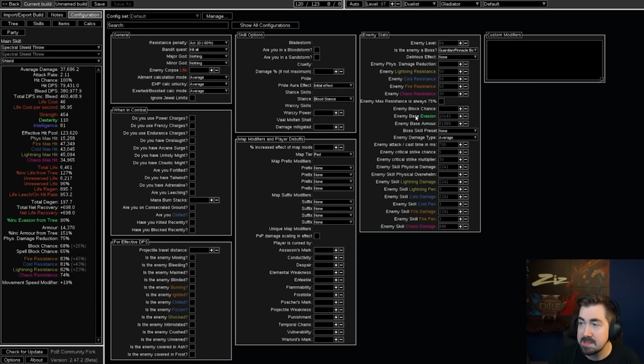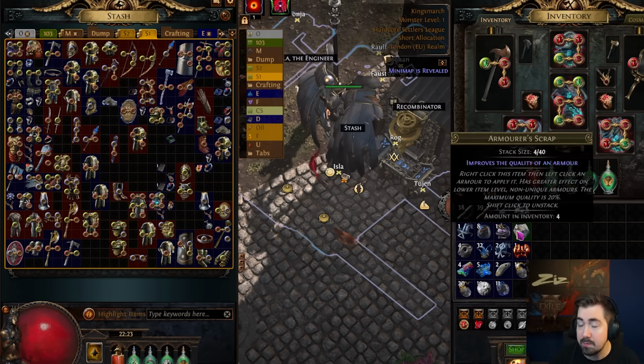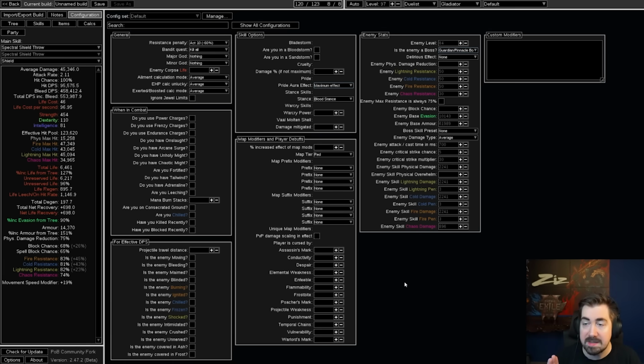Is the enemy a boss? Yes. I always put pride effect to maximum, because most bosses I am trying to stay quite close to. But as you can see, the difference is like 10-15%, so it is quite large. Also, remember to always check if your pride is on or not. On my stream, I'm regularly doing a pride check, because you don't have a buff in the top left, because it's an aura for your enemies, not for you. It is off quite a lot.